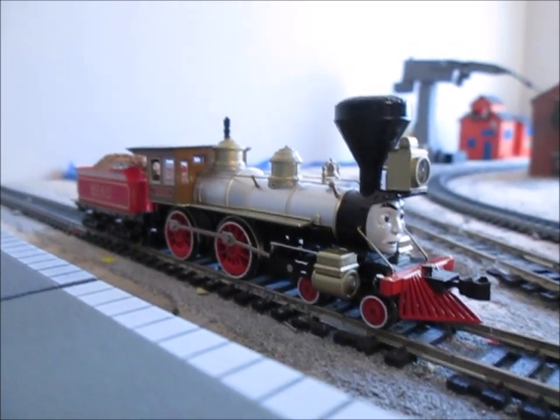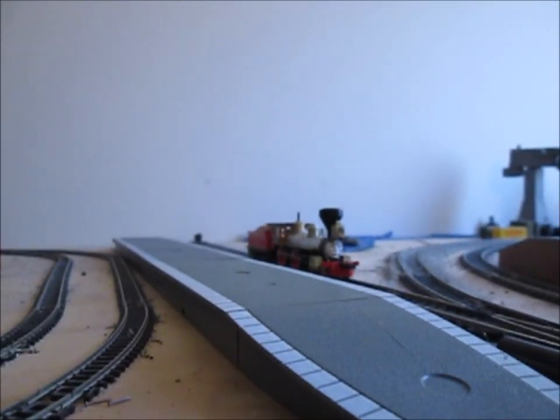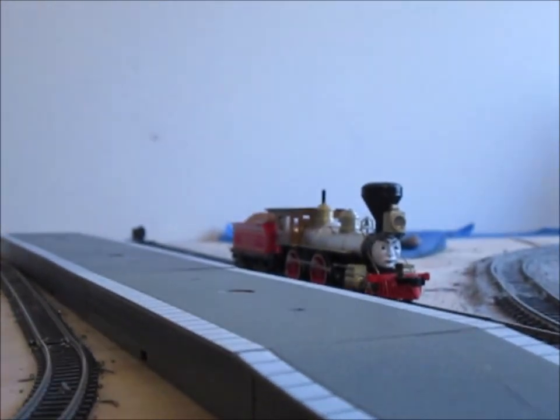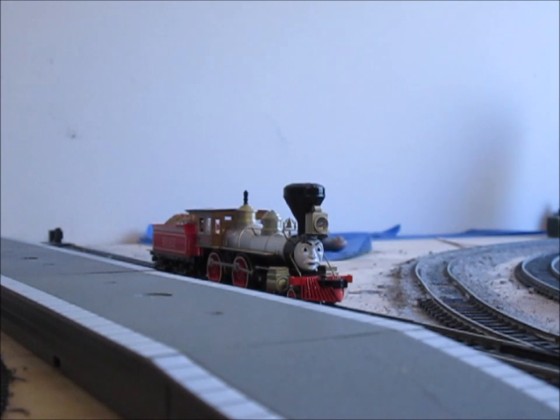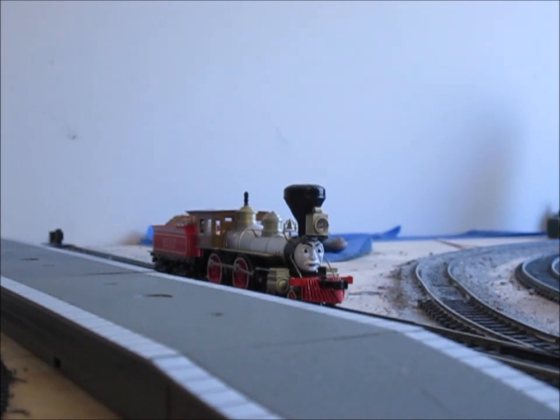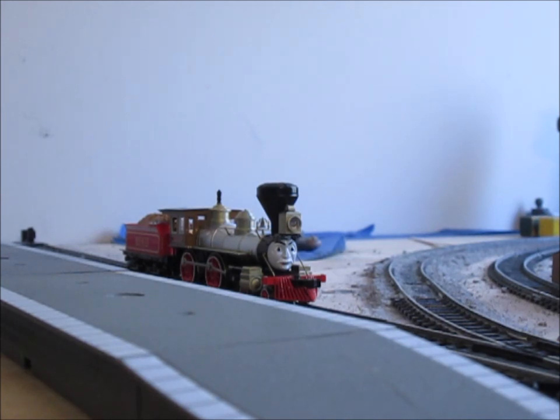So yeah, Bo looks absolutely amazing, and I just love how he looks. Nonetheless, that's basically it about Bo here. Now, possibly Bo may not be used that much, plus I want to keep him in good condition. So during certain times when I'm not running, I will put him back in his box and his little ice cube tray thing, just to keep him safe and secure. That's basically it about him.